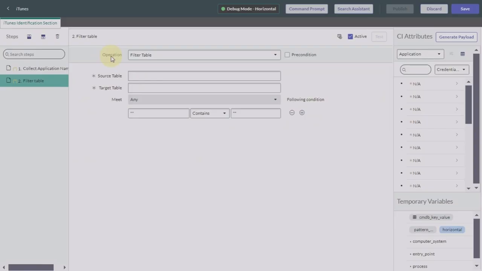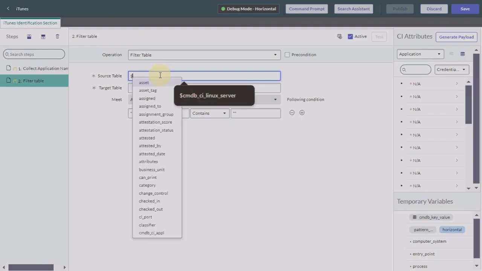I've talked about the theory of the operation types in my horizontal discovery pattern video already. This video is more of a practical video, so I will not talk about the theory of why I'm using what kind of operations. You can search for the horizontal discovery pattern video on my channel and you will get all the theory on what the operation types are and which operation type is used for what. Here we will just concentrate on creating steps.